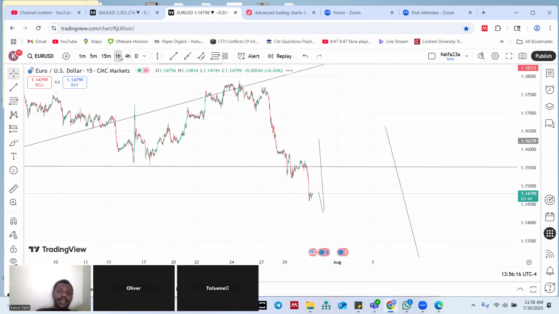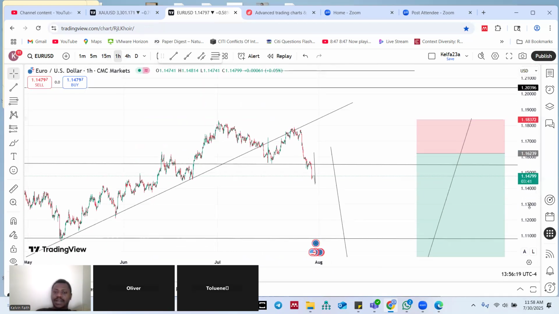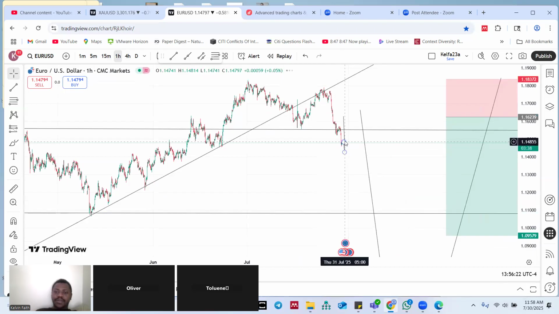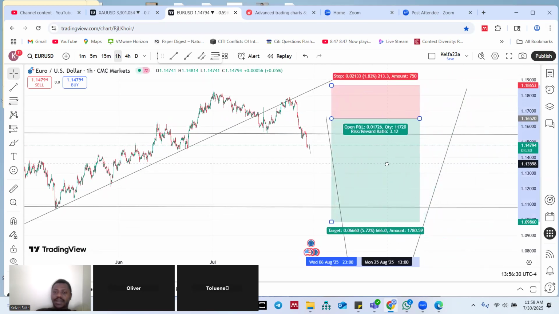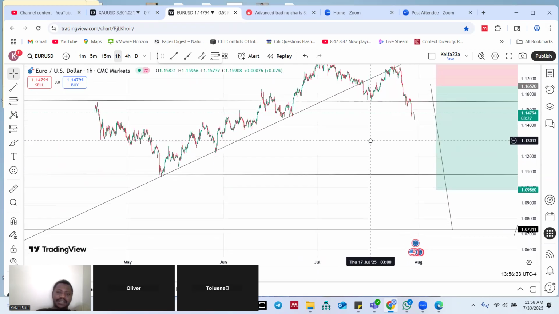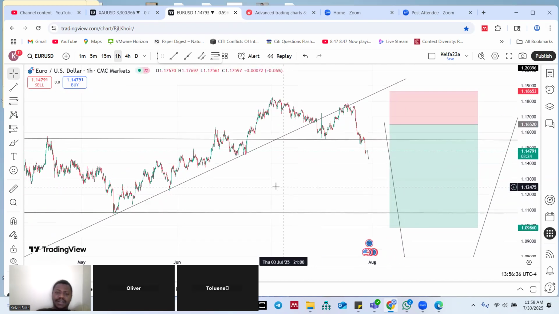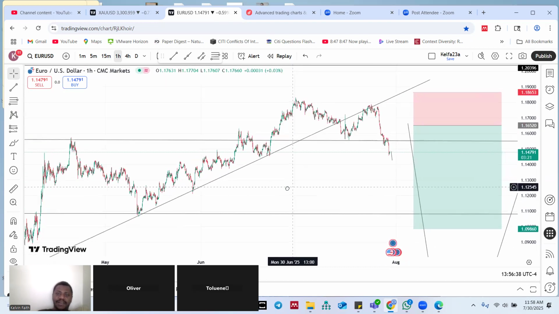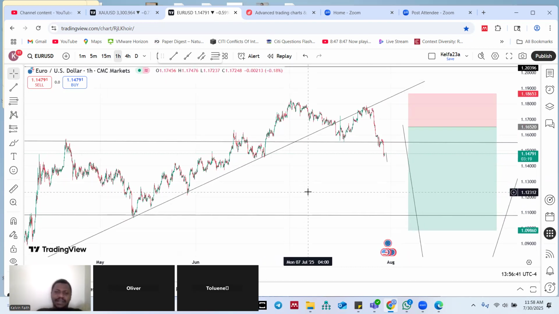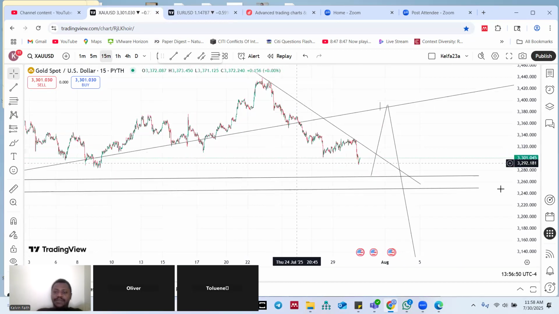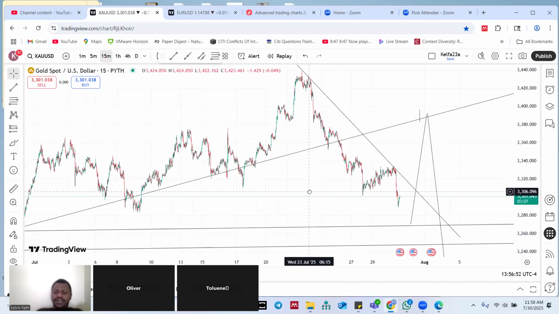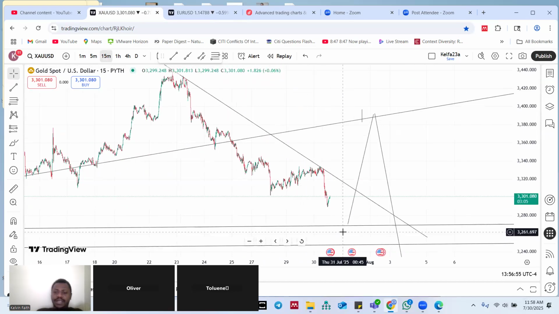So let's keep monitoring and see what is happening to the dollar index and what is going to happen on Euro USD. So the rest of the week and next week or the new month, we will be able to make some good returns from this thing that we are noticing. And gold is already bearish. So it's very likely if the dollar is strong, gold will continue to trade to the downside.